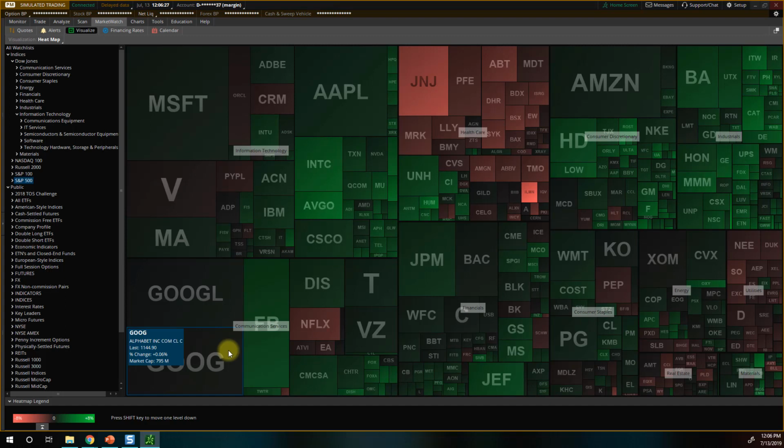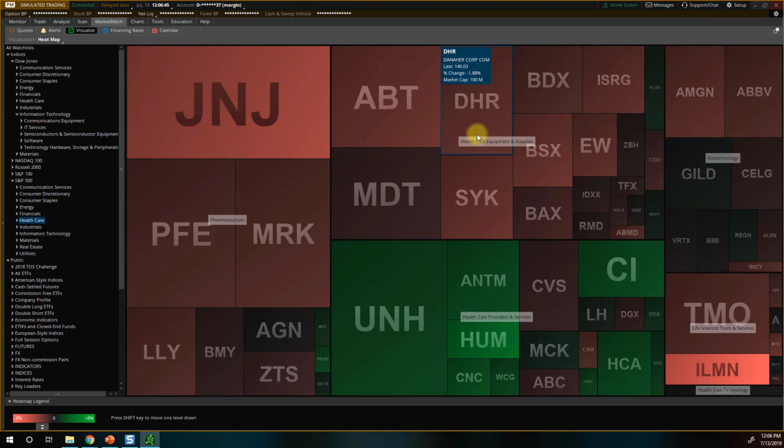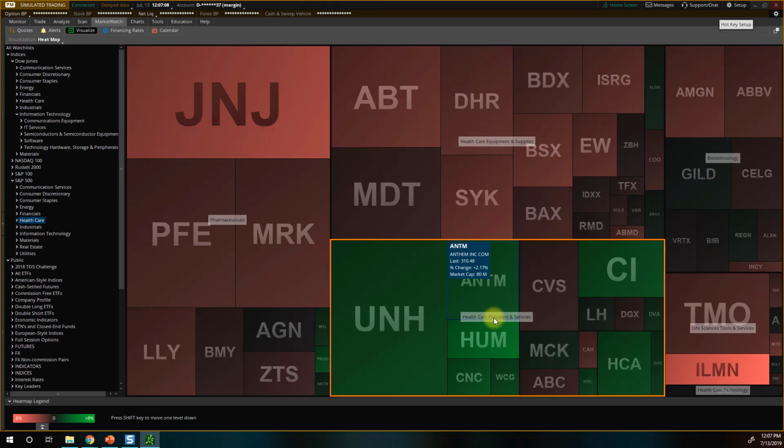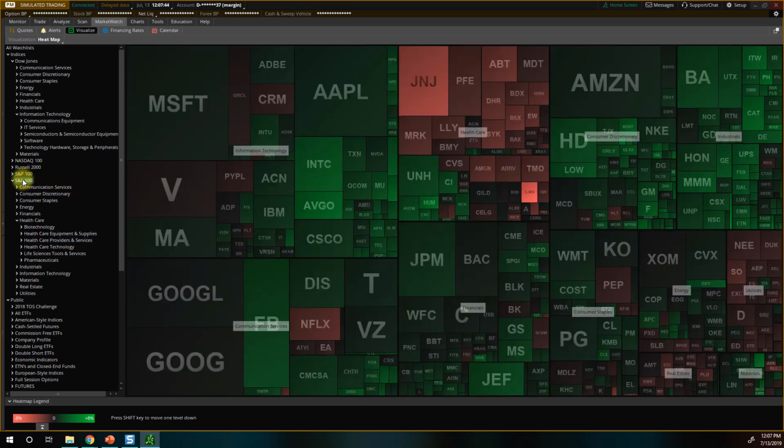So as before, if I want to drill down to a sector, let's come back up here to the healthcare, point inside this larger box right here, anywhere in there, hold down your shift key, and those are all of the healthcare companies in the S&P 500. Now, once you drill down there, take a look at what happens. We get other breakdowns. These are pharmaceutical companies. Here's healthcare equipment and supplies, healthcare providers and services, and so on. So maybe I want to see what happened here with the healthcare providers. Hold down the shift key, and it drills me down to the next level. So I can keep drilling down to different sectors and industries within my overall index. So let's come back out to the S&P 500.